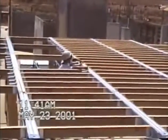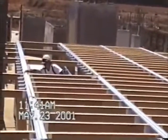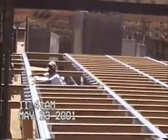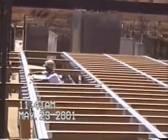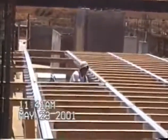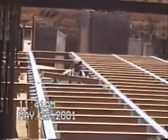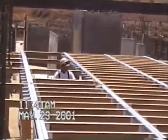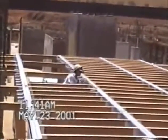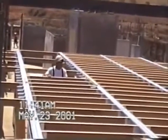This sequence shows the most efficient method for setting the intermediate joists. One man on a lift using a story pole to position the joists can keep up with the two-man crew setting the posts and ledgers. This technique of hanging the joists once they are on the ledgers eliminates having one man handing the joists up from the ground or having a man climbing up and down, which wastes a lot of time.